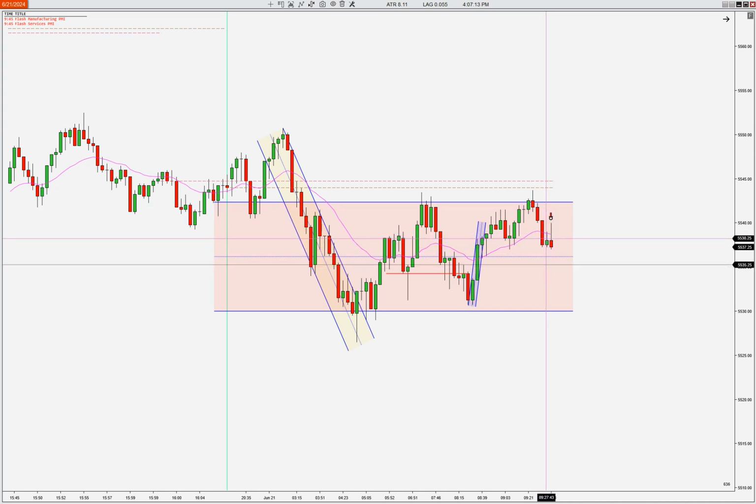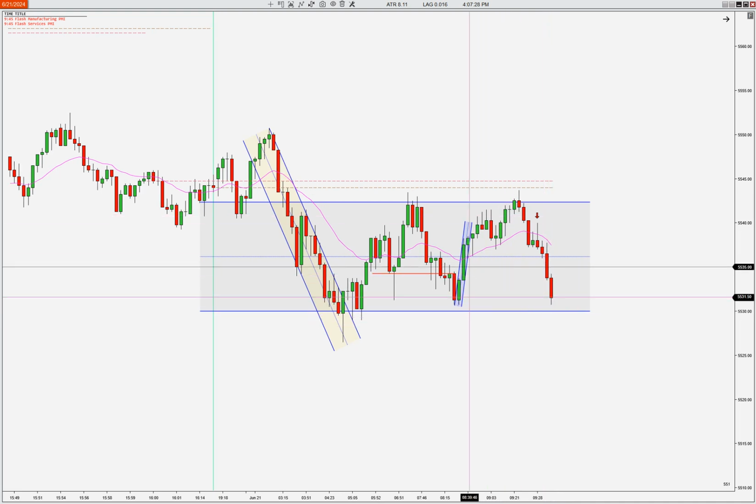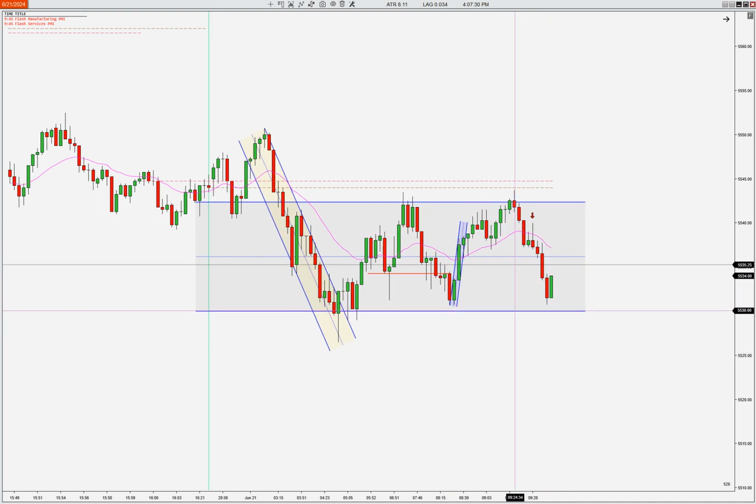Decent setup bar, a little bit of wick on it, but it still pushed back and put into that EMA for the most part. So I like that trade there. You can market aggressive if you think it's moved a bit far for the lower high, but with the overall bias, I think it's a pretty good trade. You can see it would have worked nicely. We approach these overnight lows. Obviously, we've got a micro trend in play here now.